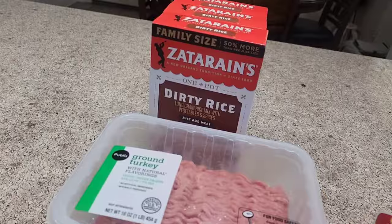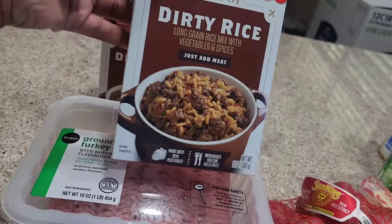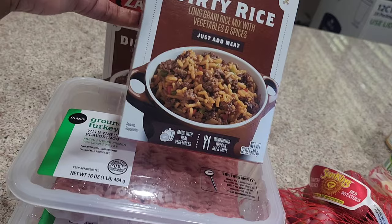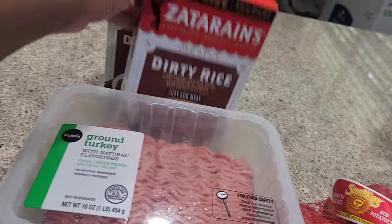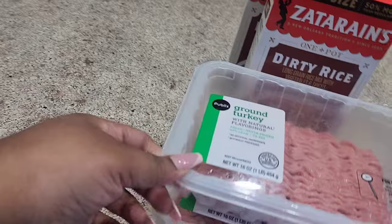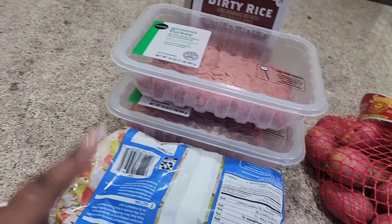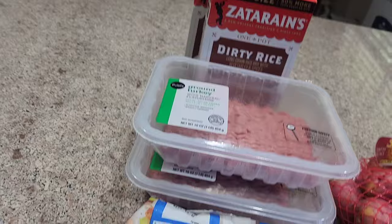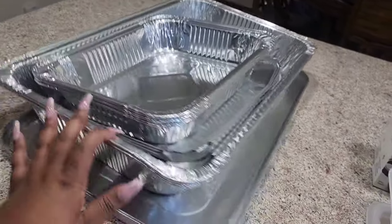And then right here I have my things for my dirty rice. This is what I use for my dirty rice when I'm not trying to make it from scratch. This stuff is delicious. Trust me, it's really good and flavorful. So I got that along with some ground turkey. And I got a little extra seasoning blend just in case. And I got my pan sitting over here to the side.